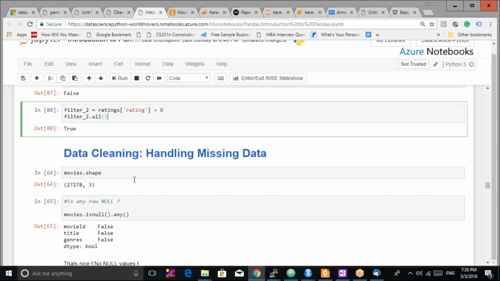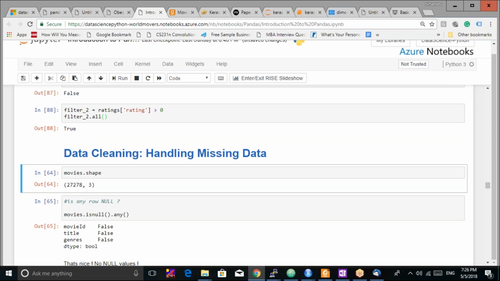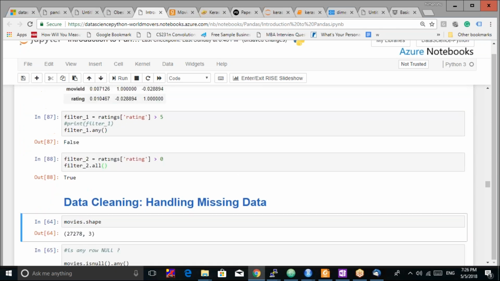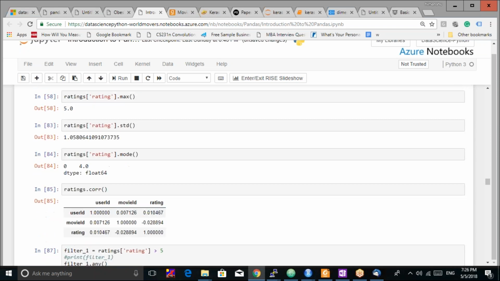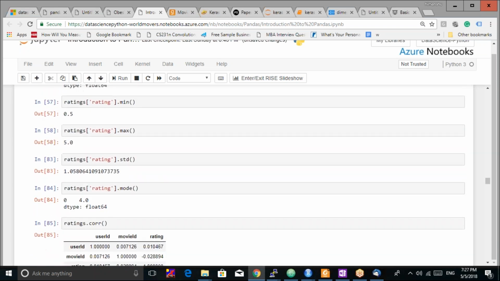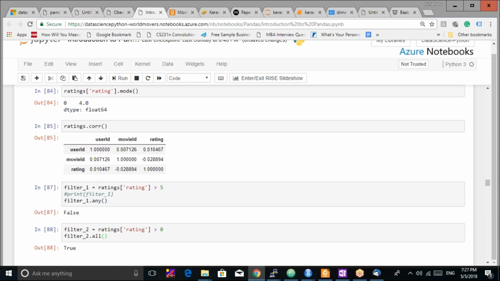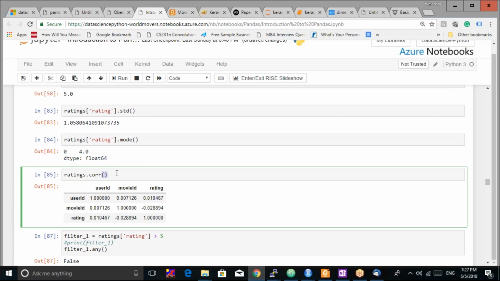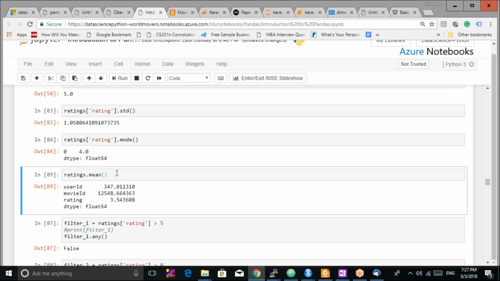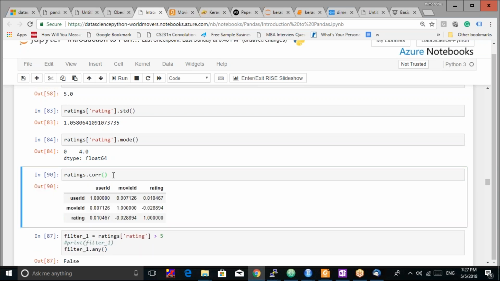And Himanshu, if we apply these functions, mean, standard deviation, mode, directly on ratings, on individual columns, it gives the mean and mode, right? Like if I just do ratings.mode or ratings.standard deviation, instead of doing it on only one column, for each individual column it gives the standard deviation? Let me just check. I don't think it will give. Yeah, it's giving. So this is the mean of all columns.